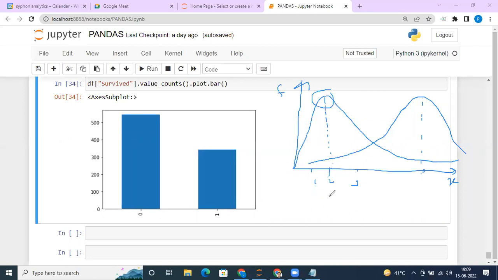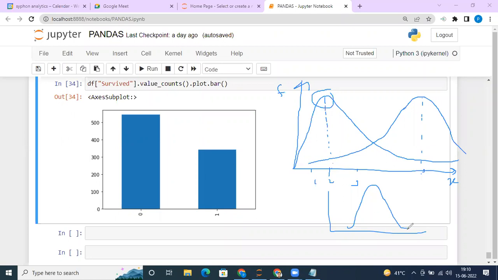Your ideal should be a normal distribution, very much like this, with the peak at the center of the curve. So we need to deal with the skewness. How do we deal with it? For that, we need to apply some transformation. We have a column given, and that column has skewed data. To deal with that skewness, we will do some transformation on that particular column.